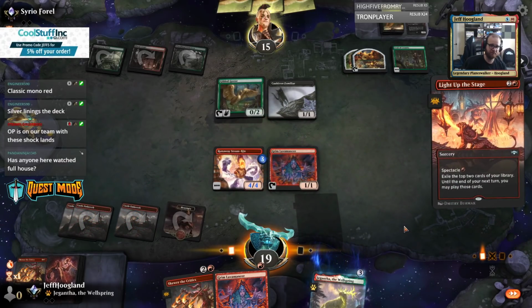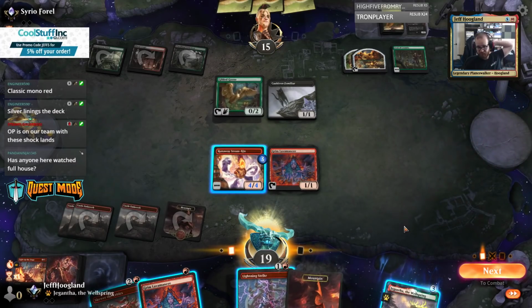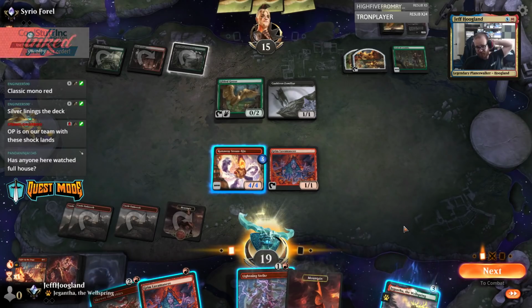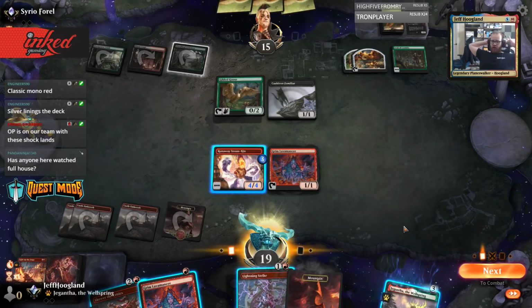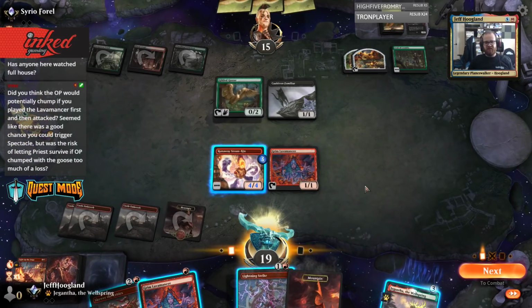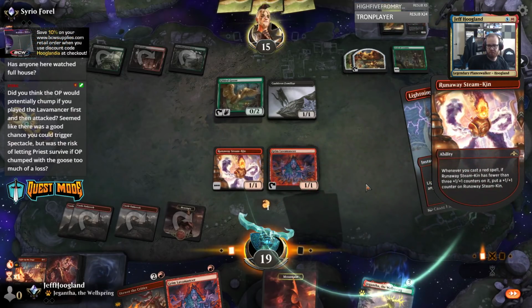Cast Divination. What am I doing with Lightning Strike and Skewer? I feel like the face is the place. Just get these Grim Lavamancers, some food.